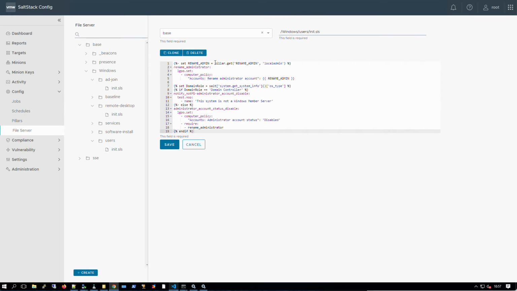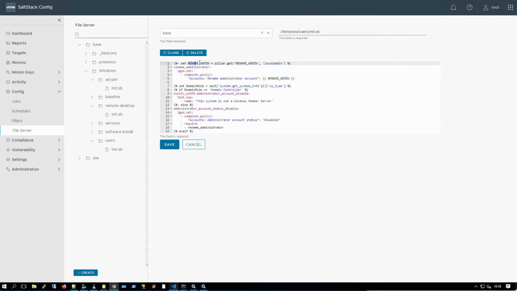So in the users file, again, we've got another control structure. And what we're doing inside this control structure is setting a variable called rename admin. And then we're going to reuse that rename admin here. Now, in this file, we don't actually need to do that. I could just manually pass through the answer for this variable. However, we can also pass through variables from vRealize Automation as well. So I thought it'd be good to earmark that in this example in the blog post. But I'm not going to take you through exactly all of those areas today. Maybe that's something we could do on a different day, but it's to get you thinking about some of the power of SaltStack Config as well.